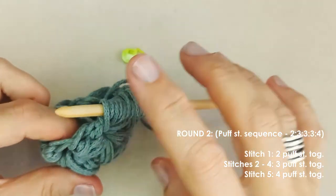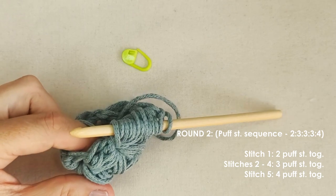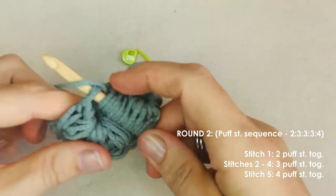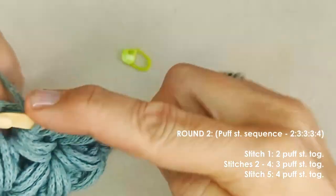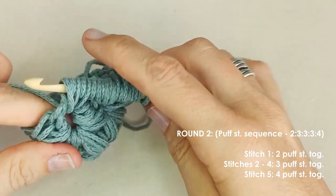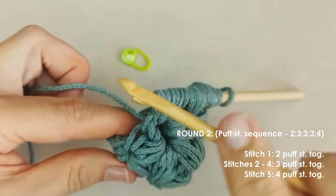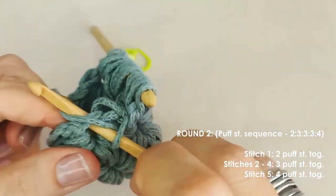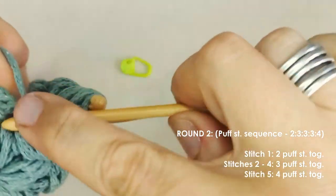three. Now, what you can do here is change your hook. Or if you're happy to keep going with this hook, just keep going to the third puff stitch. Now I'm going to change my hook here for this last one. So I've got my second hook. You're just going to yarn over and finish off your fourth puff stitch in that next stitch using your second hook. Okay, so just the same thing.